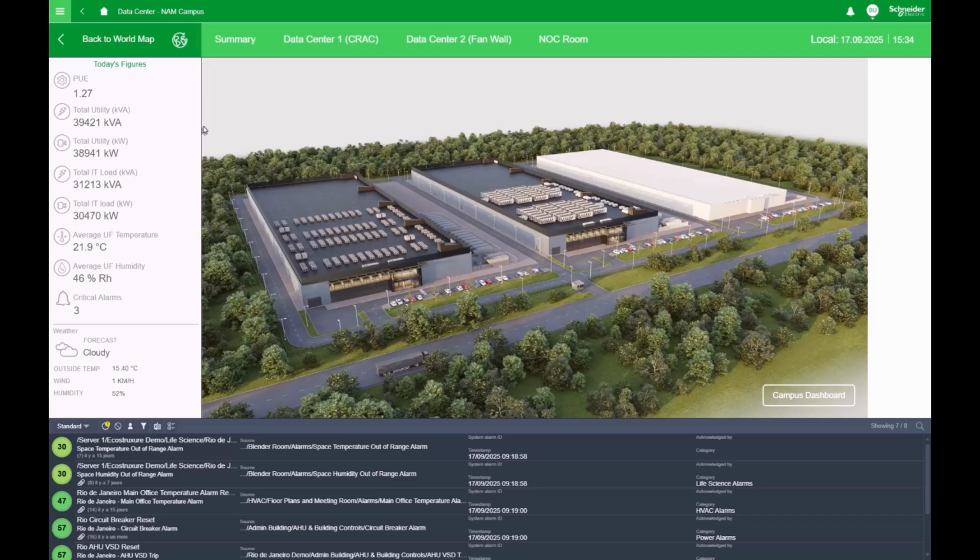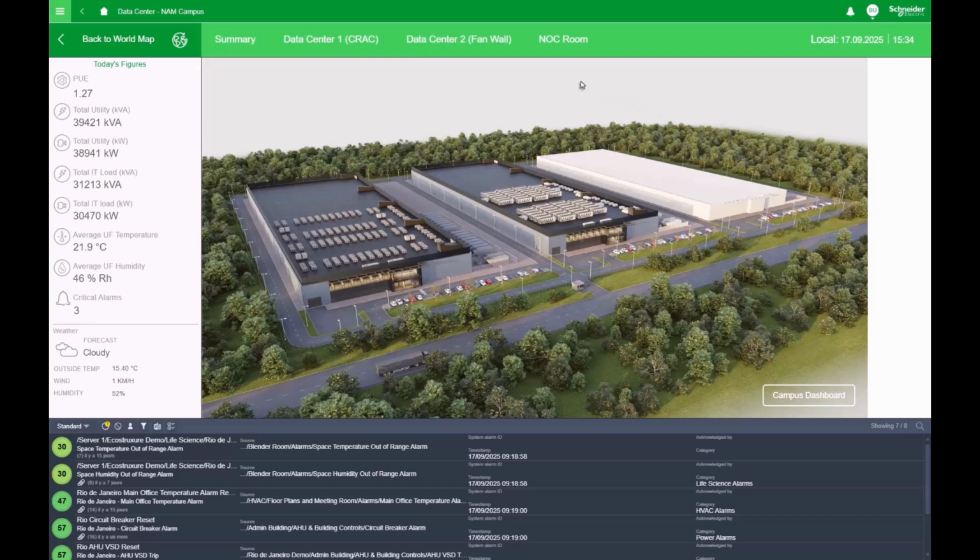So here we can dive into a specific data center site. We have our building status, our active alarms, even a local weather integration that are immediately visible to the operator. And we also have multiple navigation modes available that can adapt to user preferences. So we can ensure that information is accessible and customizable. So here we have the option of navigating with our 3D model. This can also be a 2D model. And we can also always navigate with our menu items up here at the top.